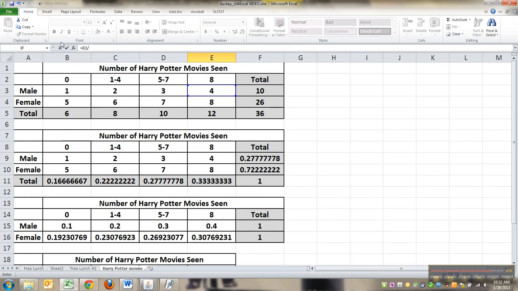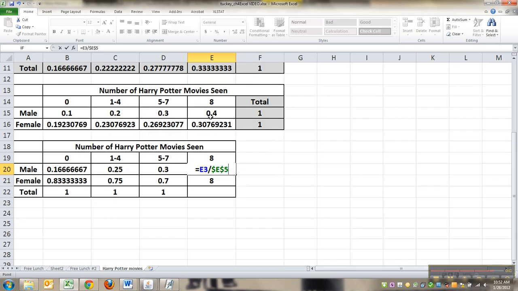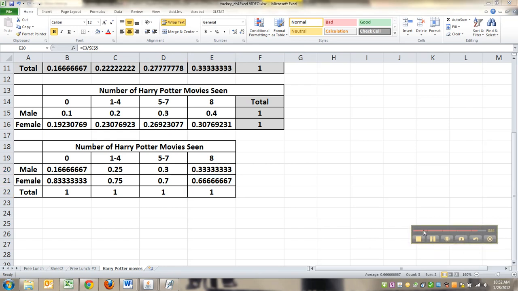Now what you're doing is figuring out how frequent was, for example, seeing all 8 of the movies for men and women in terms of looking at just the people that had seen all 8. So out of all the people who've seen all 8, 33% of them were guys, 66% of them were women. Up here you're saying out of all the guys, 40% of them had seen all 8. It's like they're kind of flip sides of each other.